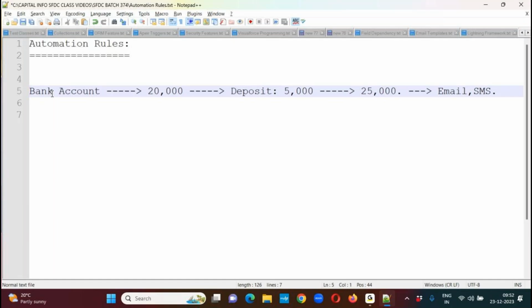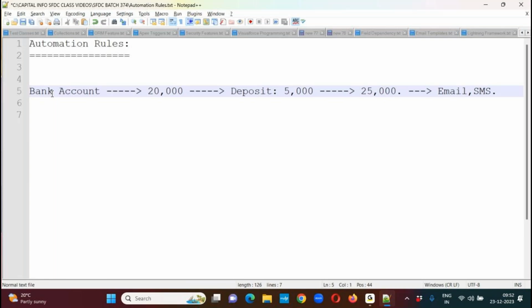As a bank policy, whenever a customer performs any operation, any transaction, the customer should get notified because he is the owner of the account. As the owner, he should be aware of what's going on in his account, what kind of transactions are performed, whether deposit or withdrawal. Everything he should be aware of, so the customer should get notified. In that case, what can we do?